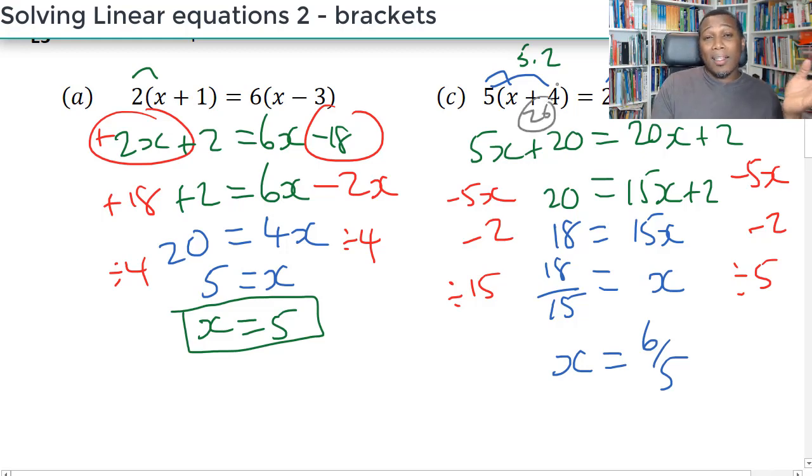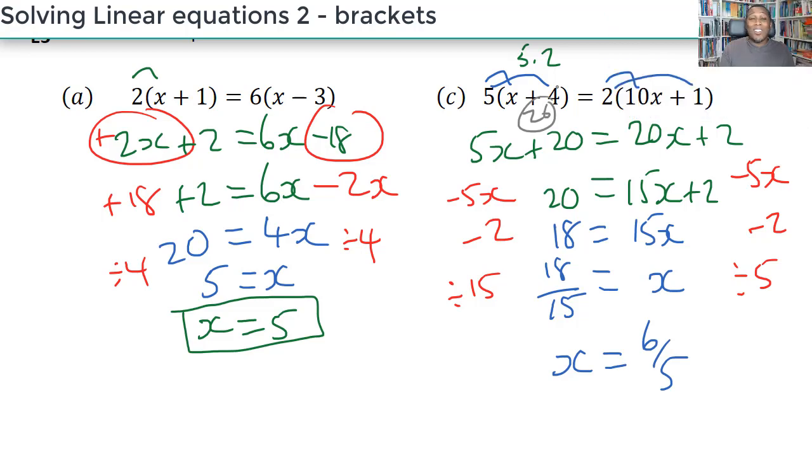And you know what? I've got to give you all something. I didn't mention it before. Maybe you clocked onto it, but I've got to say it now. You can use the calculator. It's fine. For questions like these, most likely it will be on a calculator paper, but as you can see, we can do it without a calculator. But if you want to use a calculator, that's fine. For questions like this, it's fine.